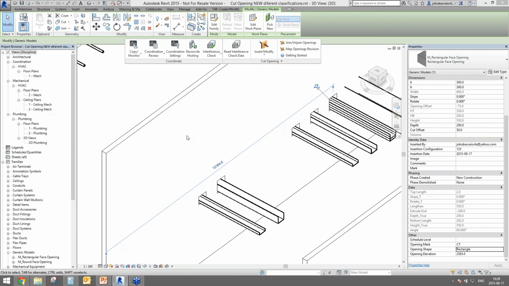We will have 2 different cut openings, the old version and the new version, so please do not use the new version cut openings on the old inserted openings. Please work only on the new projects, because these 2 cut openings have different engines and they work differently.